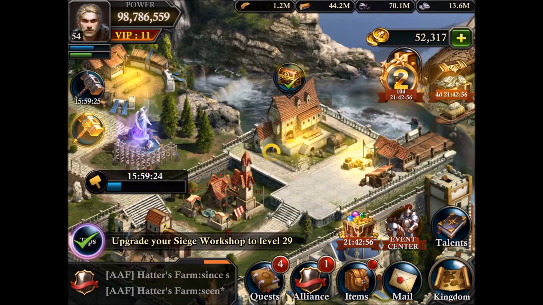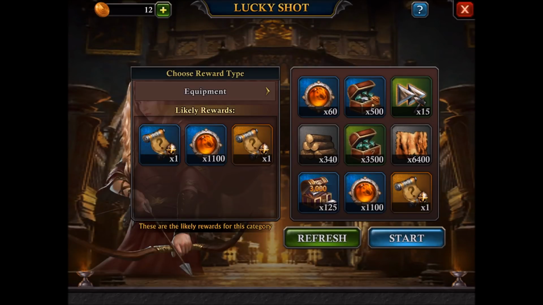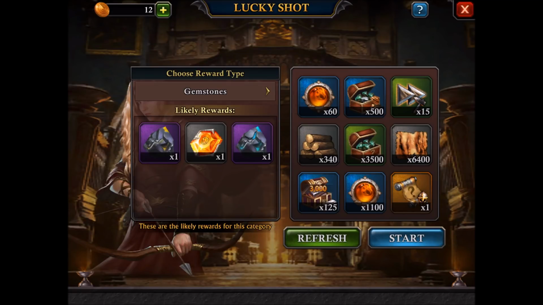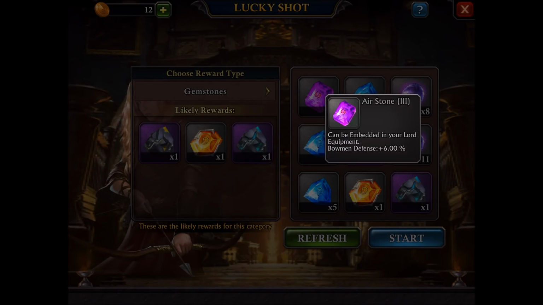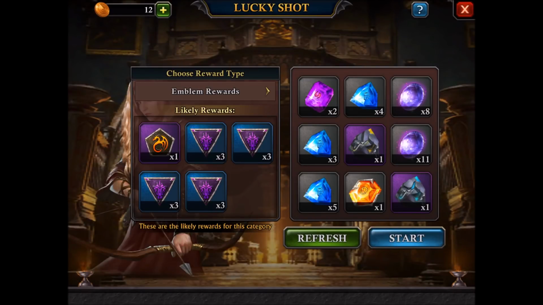Is there any other field that is interesting? So we have done the equipment, the gemstones. Gemstones, I don't think so, because I probably just get things that are worth very little. I'm likely to get some of these gemstones which are not really worth much. So let's not. And emblems also.